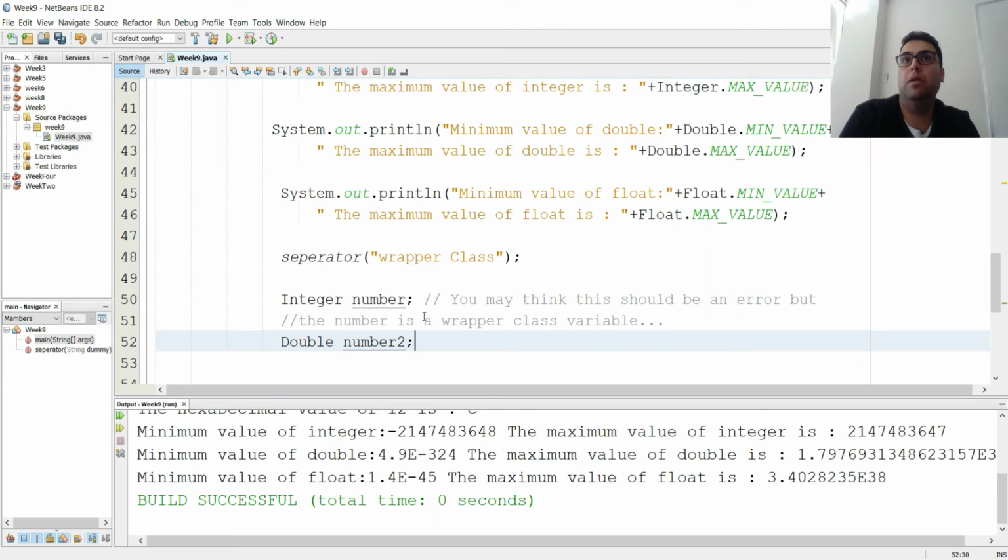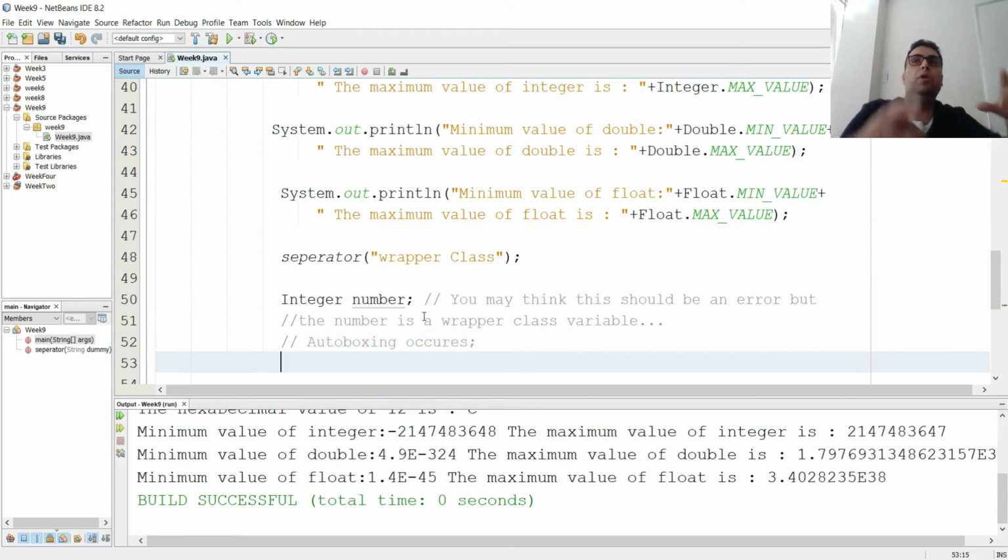So you can do that. Instead of using the lowercase, you can use the uppercase. What's the point? We're just gonna use it. So this is called that, when you're doing this, you call that autoboxing occurs. So in simple words, using a class to wrap a value around it.